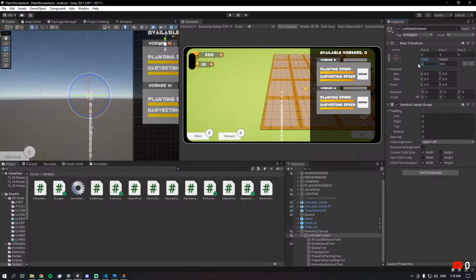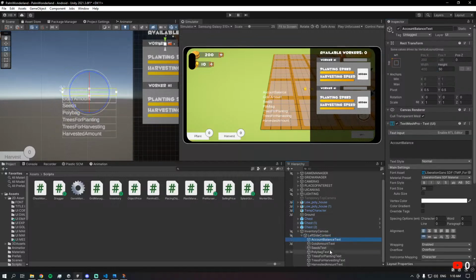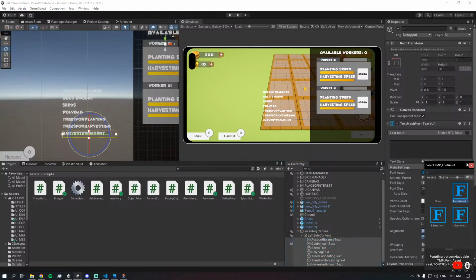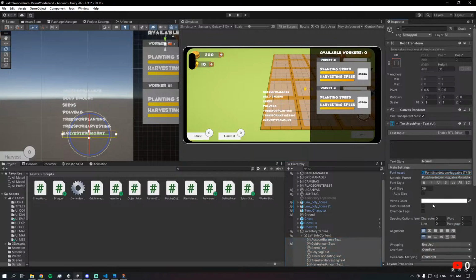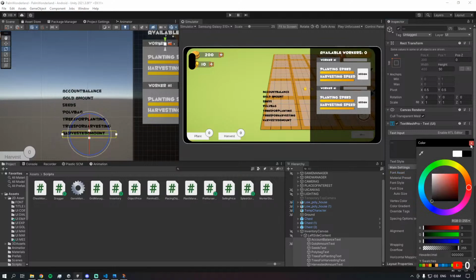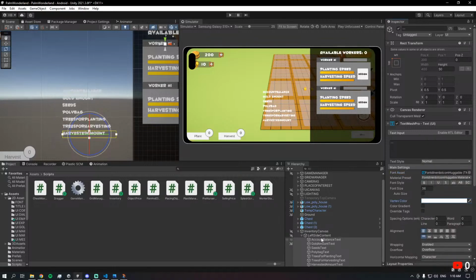Oh, 400 is too big. Yeah, this is fine. All of this, let's just change the font to that and make it white, that is fine.